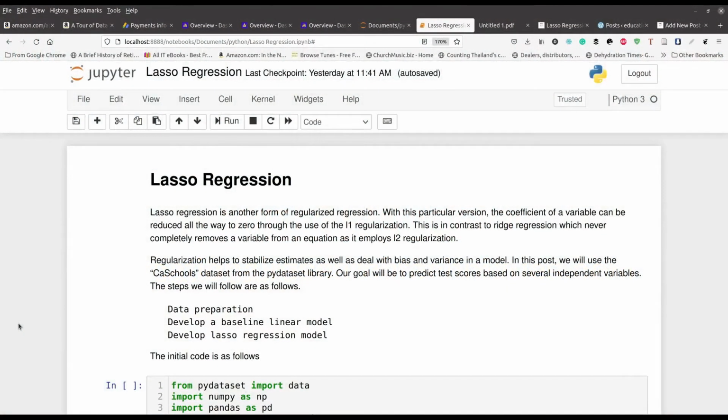If you've been watching the videos in the past, we previously did ridge regression. Lasso regression is also a part of that same family of regularization algorithms, if that's what you want to call them, in which you are able to modify the coefficients of the independent variables based on stuff that's happening inside the algorithm, which is kind of beyond the scope of this video.